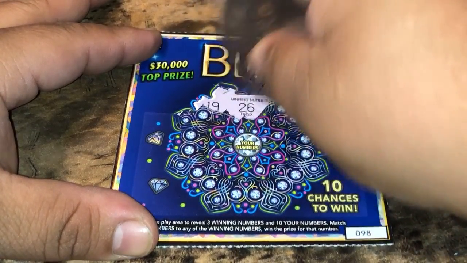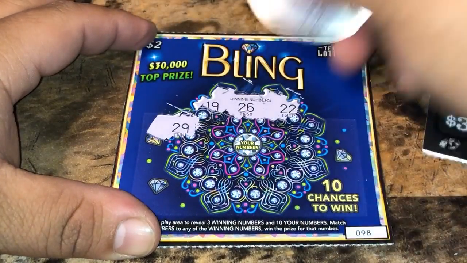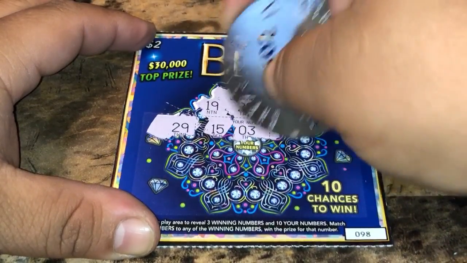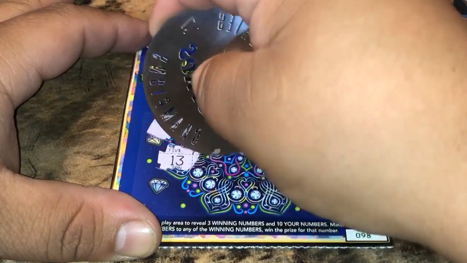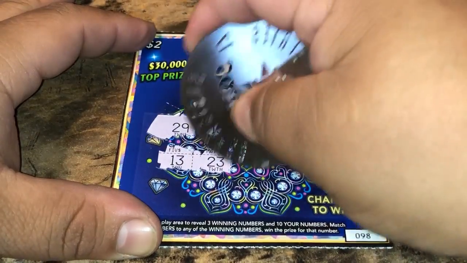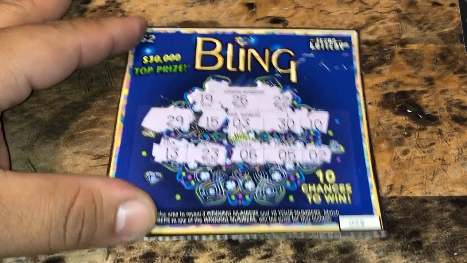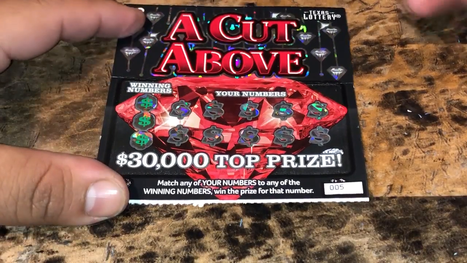No symbols on this ticket. So we're looking for 19, 26, and 22. We got 29, 15, 3, 30, and 10, 13, 23, 6, 5, and deuce. No winner there. A cut above, same thing, just a match and win.